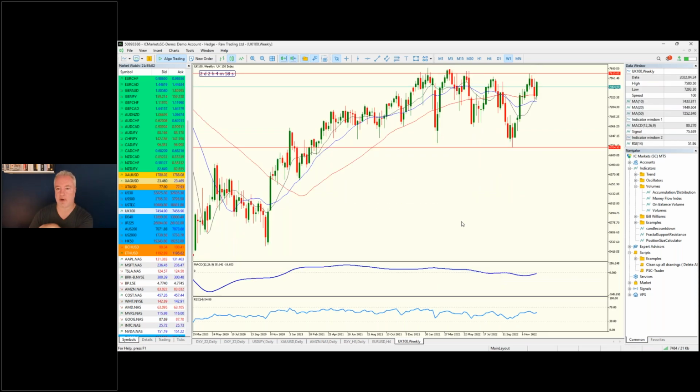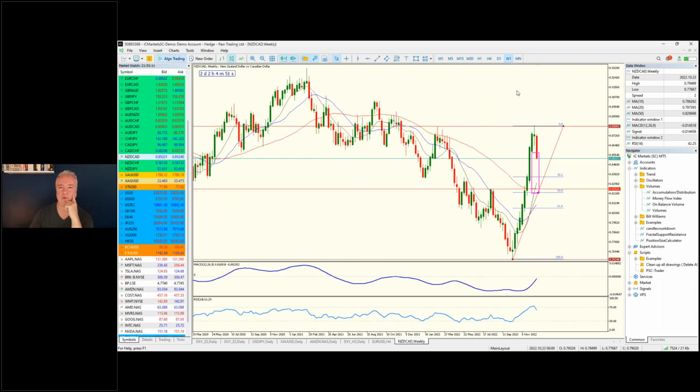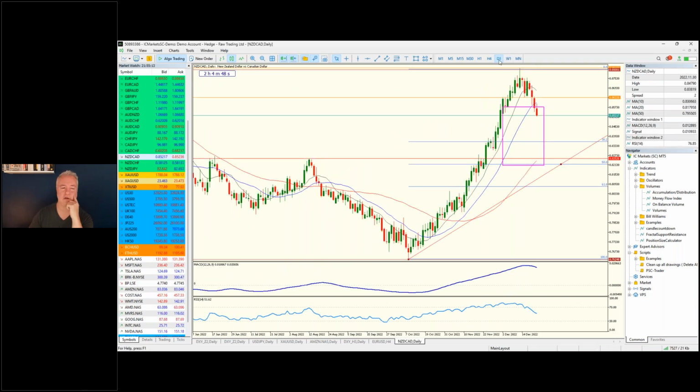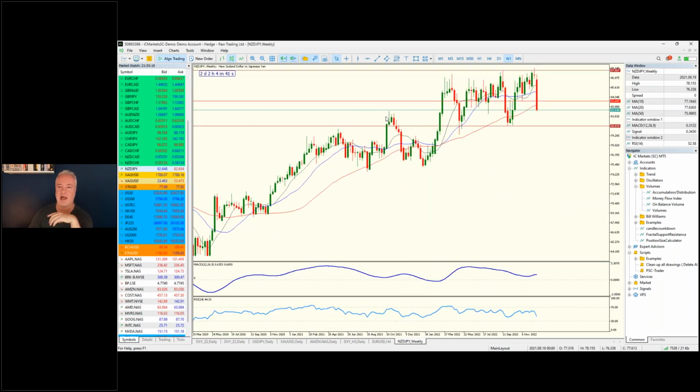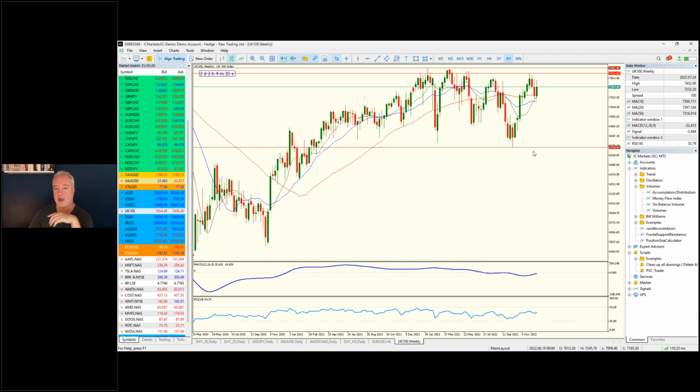So there's the FTSE 100. Actually had a pretty good day, but it's in a very dangerous area. Remember the chart we looked at just now that just failed? It was a Kiwi CAD. What was it? Kiwi yen, something that we looked at that just had like failure at this area, and then it crashed. So when you look at the UK 100, you have a similar thing. We could have something where it just gets knocked back.